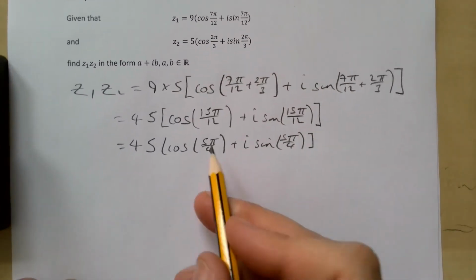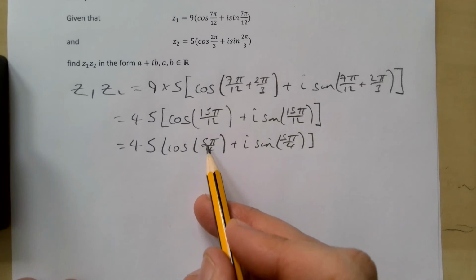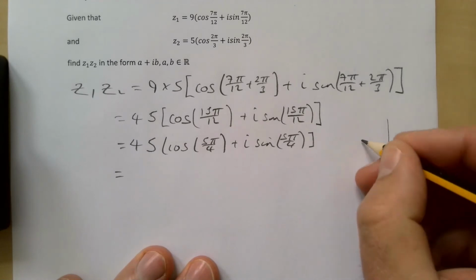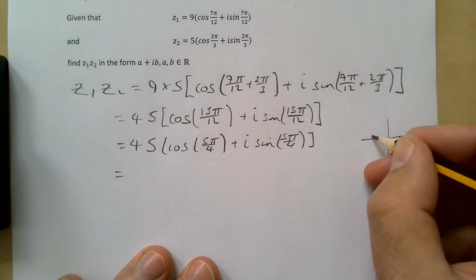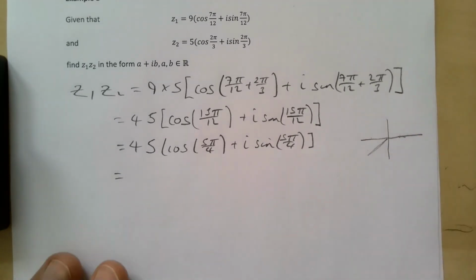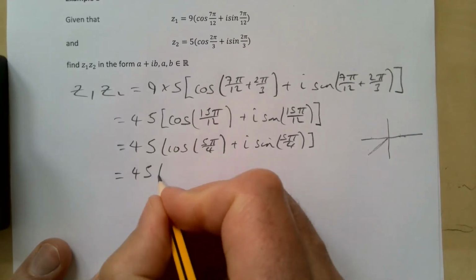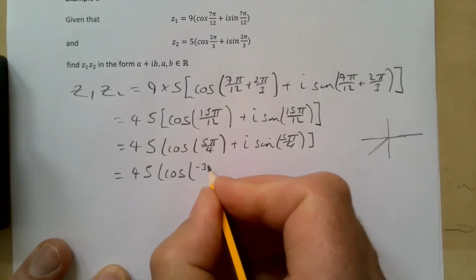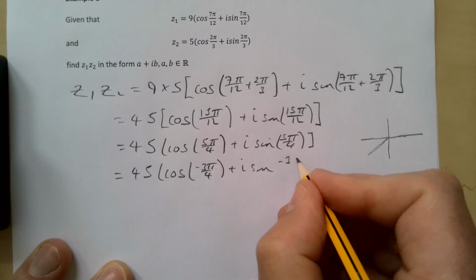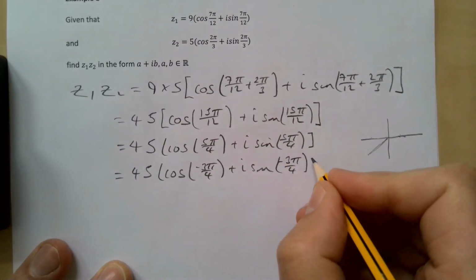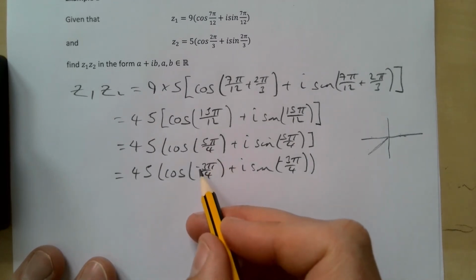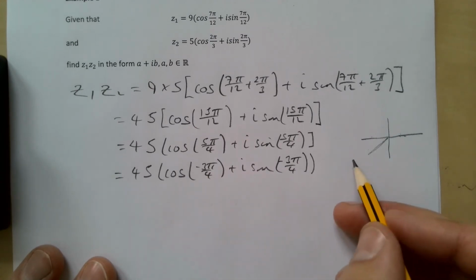And then again, we're not in the range between minus pi and pi. So if you do 5 pi over 4, just very quickly over to this side, if you're going this way, remember that would take you around past pi, so that's 5 pi over 4, so it's actually going to be around here. So it's minus 3 pi over 4 that we're really going to use. 45 cos minus 3 pi over 4 plus i sine minus 3 pi over 4. And we end up with that. We've changed that because the principal argument must be between minus pi and pi.